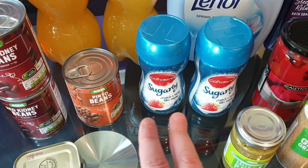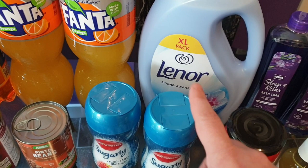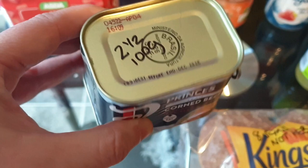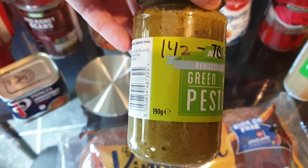I got some Lenore fabric conditioner - I don't need washing powder but I do go through Lenore so much. I got two bottles of bubble bath, the lavender one. I got a little tin of lean corned beef just to keep in the cupboard - that is two and a half sins per 100 grams, so half the tin as it's a 200 gram tin. I also got a little jar of pesto to make pesto pasta for quick and easy lunches - that's one and a half sins a tablespoon. Honestly you probably only need a little bit of pasta and a tablespoon of pesto, it goes a long way.